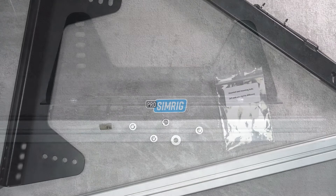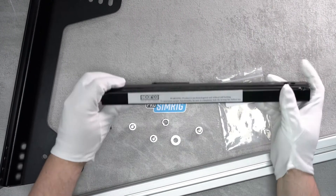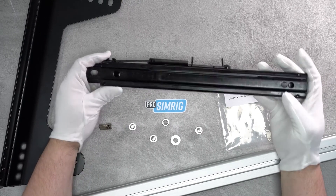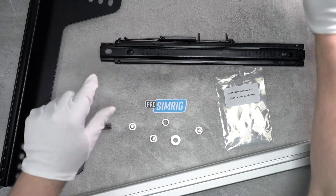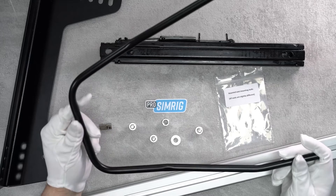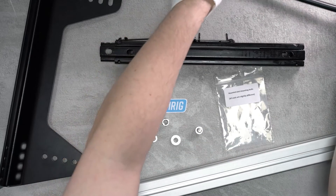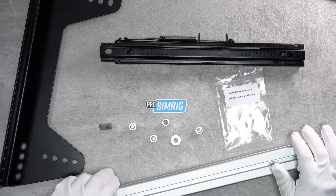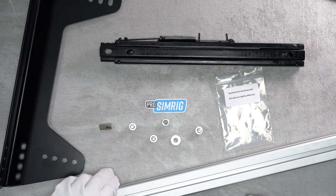So this is how to put together your Smarco seat slider. You have two of these rails - these are the pieces that mount to the rig - and you'll also have one of these which is the adjustment bar. I'll show you how it goes together piece by piece. It is a little bit tricky - probably for me at least, with my fat fingers, one of the most fiddliest jobs of putting the rig together - but once it's done you shouldn't need to adjust it, just tighten it.